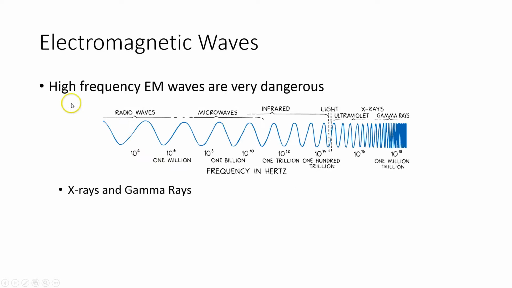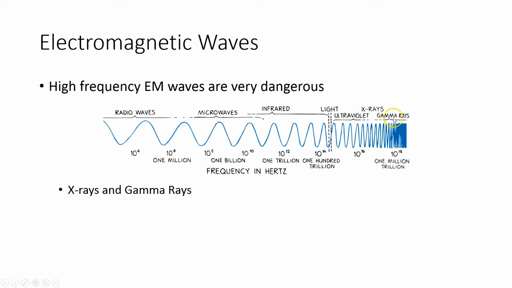The next slide here shows high frequency electromagnetic waves. So remember, the ones over here have a very high frequency. These are very dangerous. Ultraviolet causes sunburns. X-rays pass through you, and that's what we use to take pictures, but you really don't want to have too many X-rays in a year, or you can develop cancer symptoms and develop cancer. Gamma rays are very dangerous.